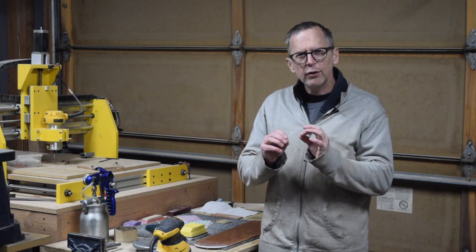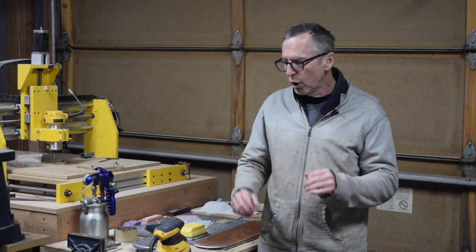But in the back of my mind, I've always wondered, how does it really stack up in terms of performance? If I were to do a test, so to speak, to see how it works. Well, at about the same time that I started thinking about doing this, I became aware of another new product, which is not out on the market yet, but it's coming. And I wanted to try this product to see how it performs and if it might have possibilities for those of us who like to build guitars.